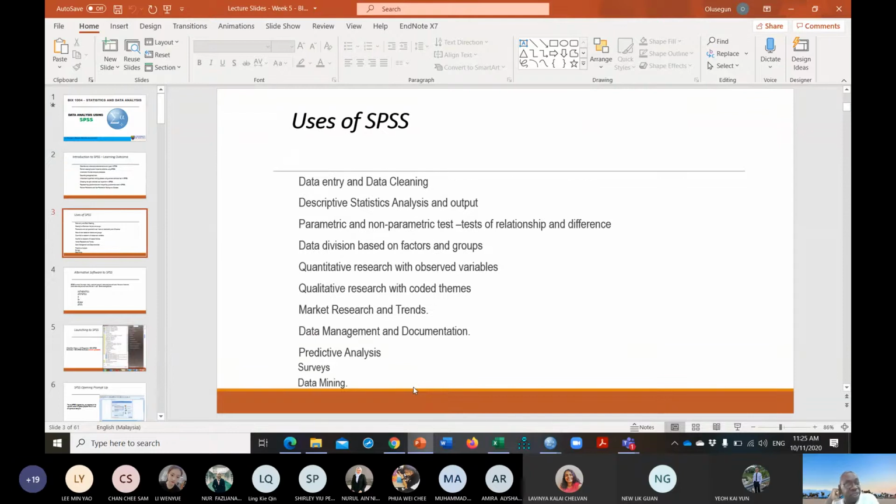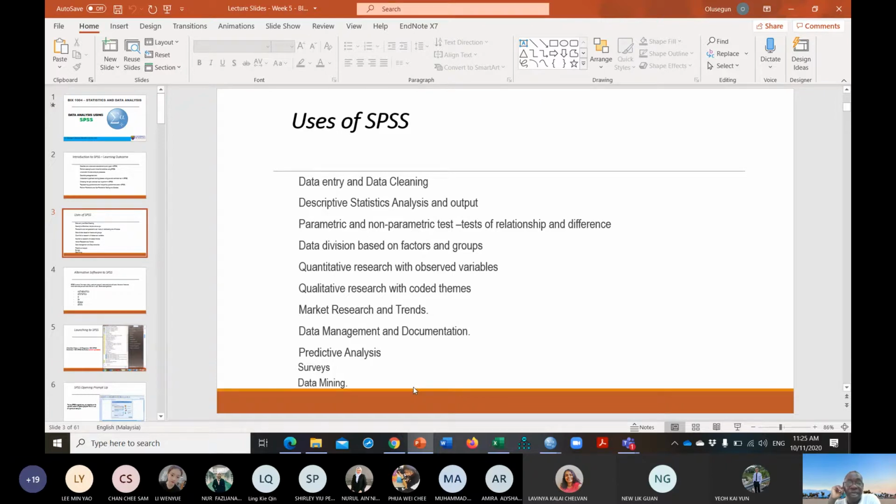So what are the uses of SPSS? It's good in data entry and data cleaning, can do descriptive statistics analysis and give outputs, do parametric and non-parametric tests, tests of relationship and differences. Data division based on factors and groups.